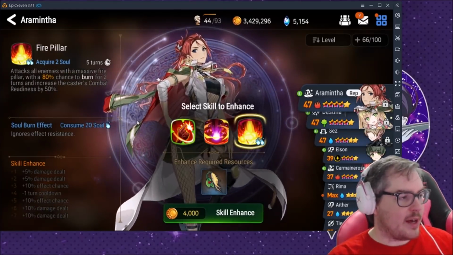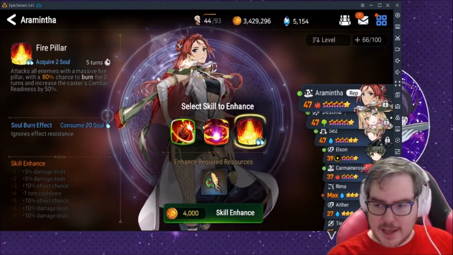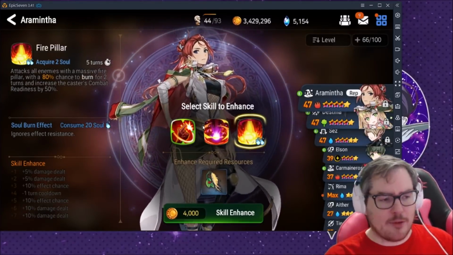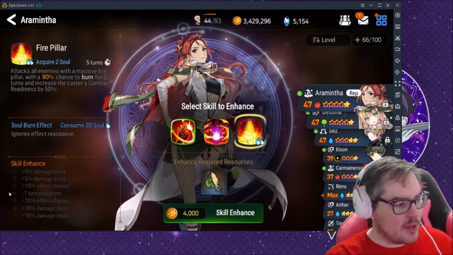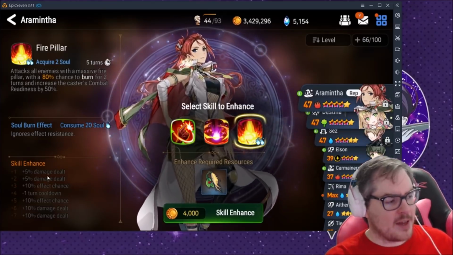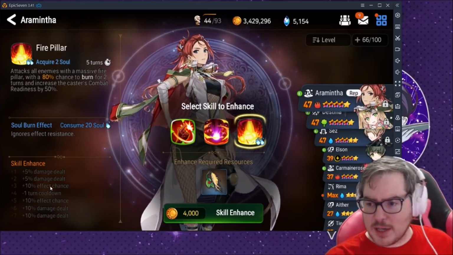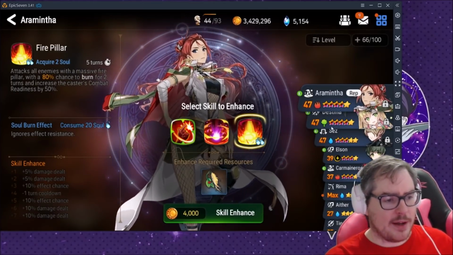So for example, you really want to aim for certain parts and kind of just stick with that and maybe move on to the next. So if I'm going to be upgrading my Araminthera, for example, I can see that at +4 I get -1 turn cooldown, and that's massive. 10% effect chance is also pretty good, but honestly 10% damage at the end there I can do without, and I can use those somewhere else.